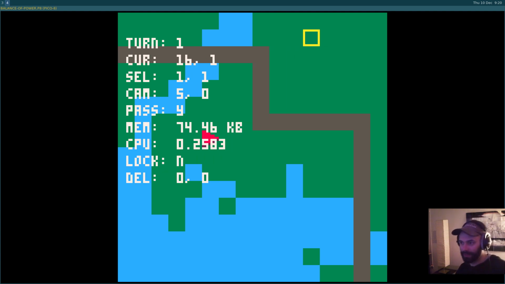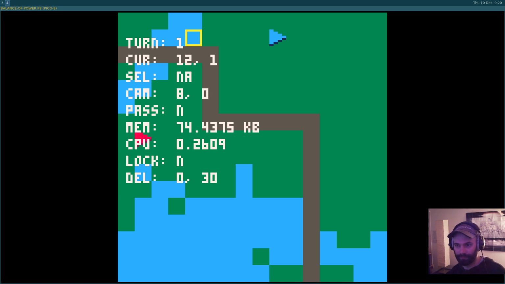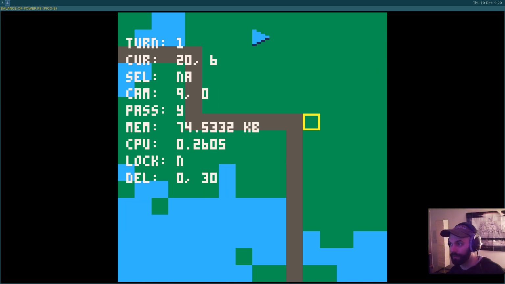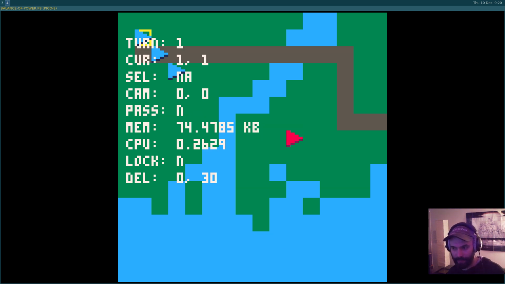So map 1, let's move some stuff around. Go over here, reset map, good.